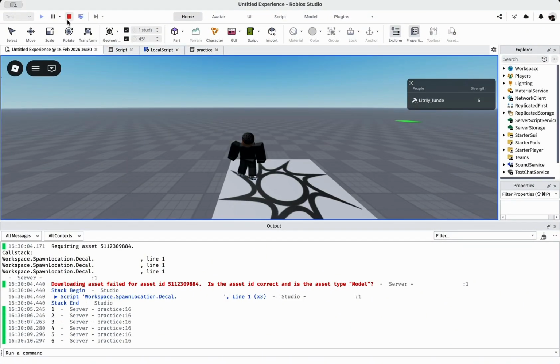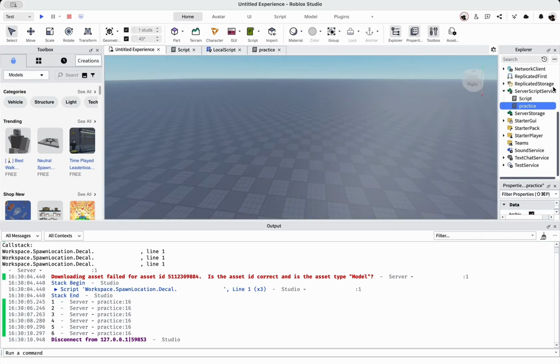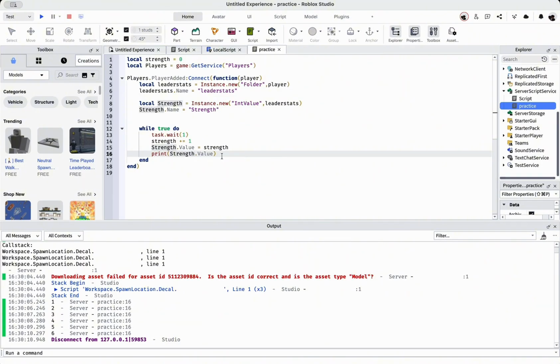And there you go. And if you want to make it even fancier at the output, just say, we'll do like a little string maybe, player strength. We'll do that, and then strength.value, or concatenate it.